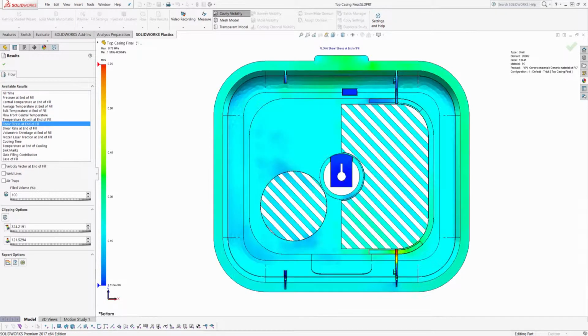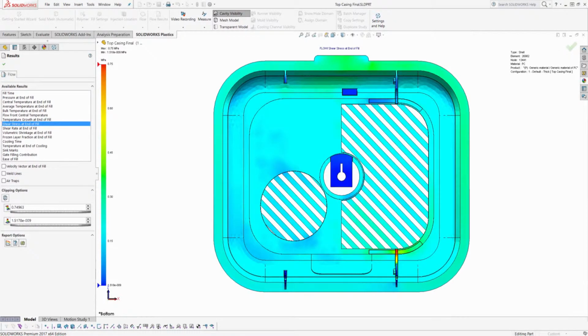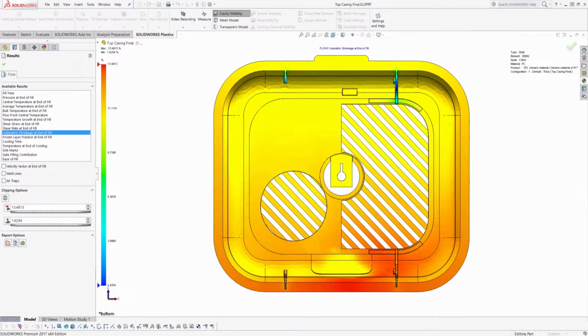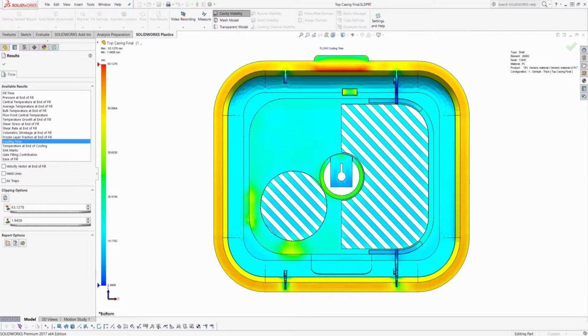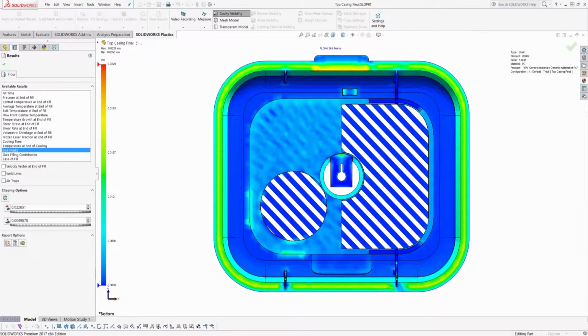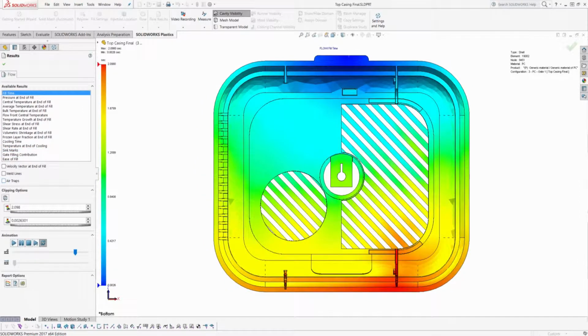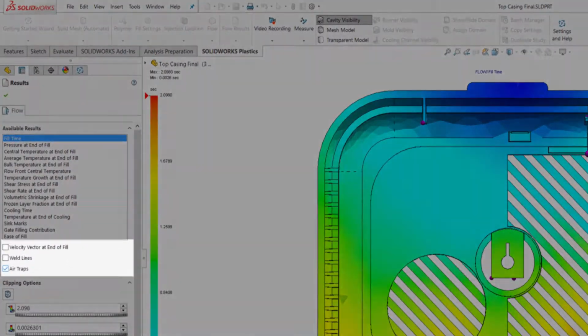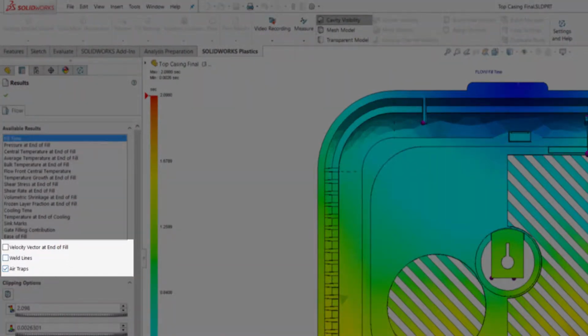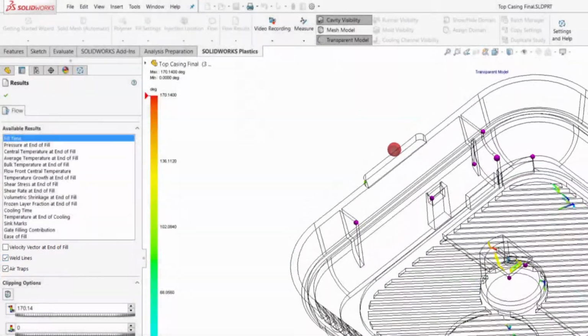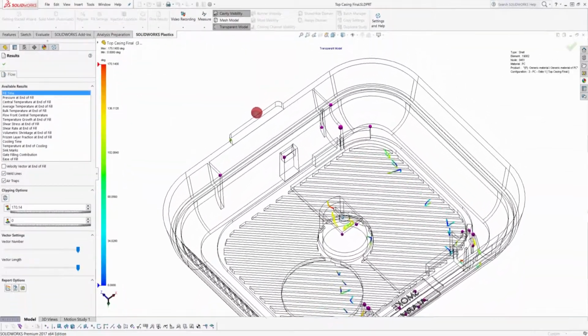After solving the filling issues, we can then make further design alterations by viewing the final set of results from SOLIDWORKS Plastics that captures manufacturing defects. Here, we are able to check the boxes to view air traps and weld lines. Seems like this model has quite a few weld lines in the rib areas.